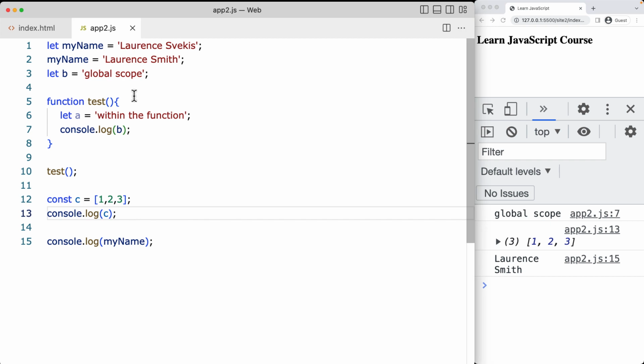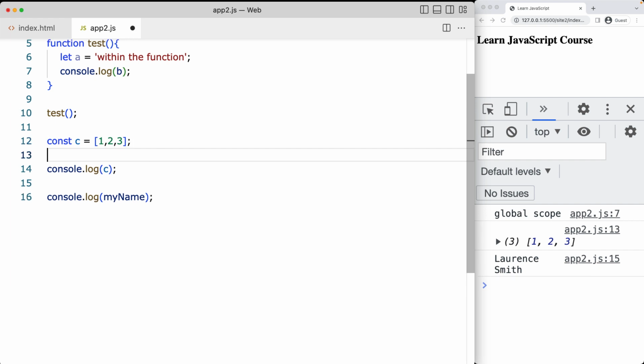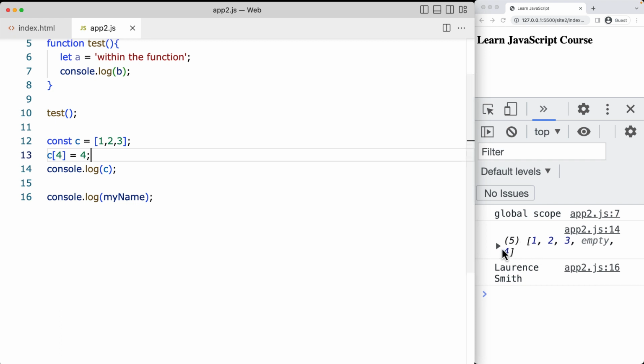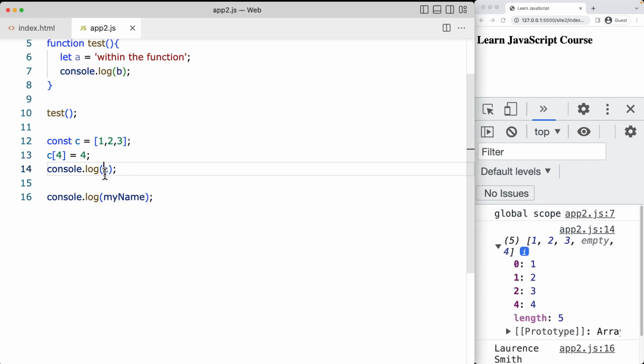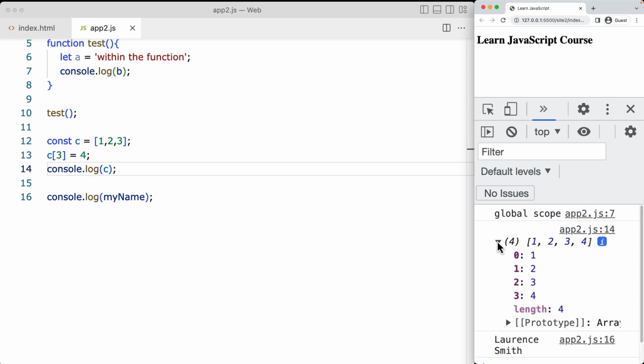Unlike the variables, because arrays and objects are mutable, we can add to that array. If we want to add another value and save it, that's going to add another value into the array with an index value of 3. So there are our values, and there are our new values that are being assigned to the array.